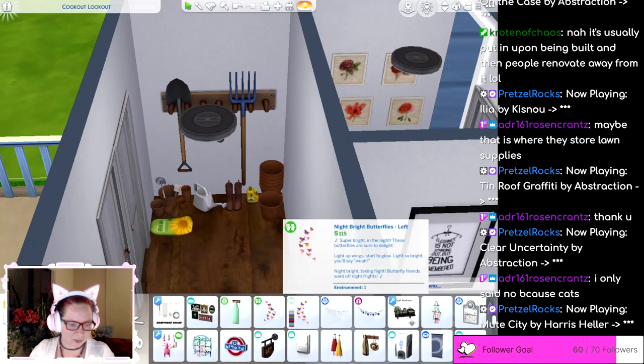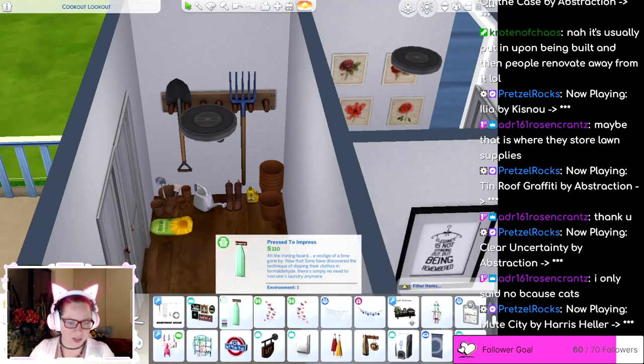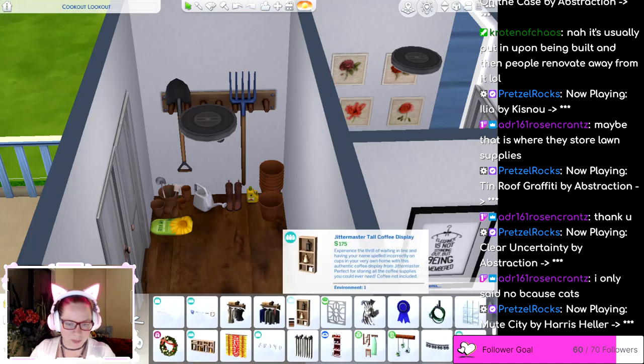No was a no. What is this? Oh, it's a kitchen. Yeah, I think that's all we're going to be able to put in this room.